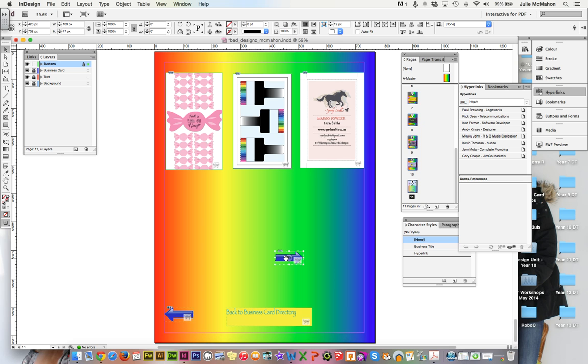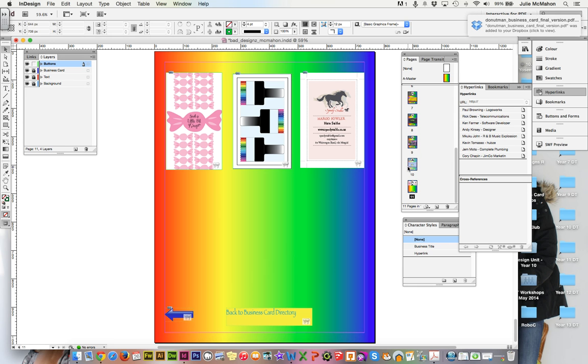So you're not editing the item on the master page, you're editing something just on that particular page. So I could move it around, change the color, whatever, and here I'm just going to delete it. So we don't need that. So the keys are Command, Shift, click on a master page item.